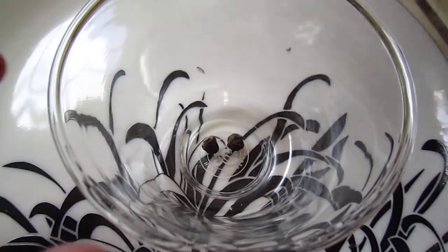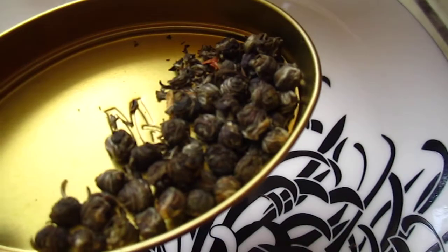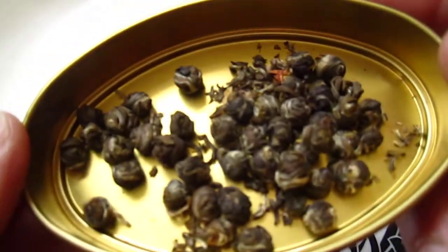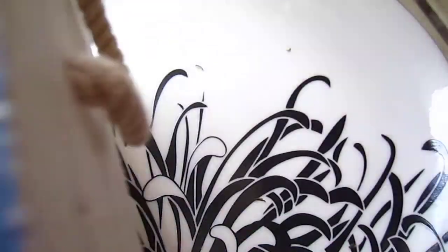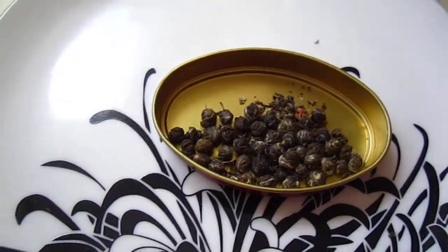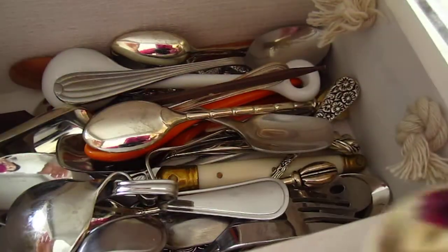A beautiful afternoon goes with a good cup of tea, right? So this one is a jasmine pearl. Take my little spoon box. Choose a spoon. I will choose this one.